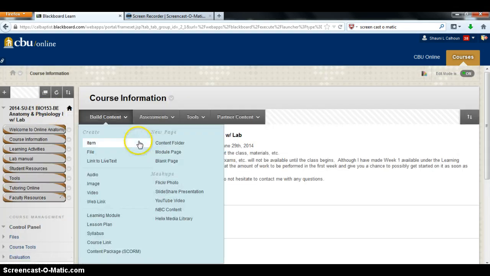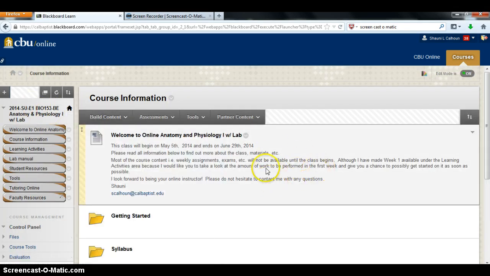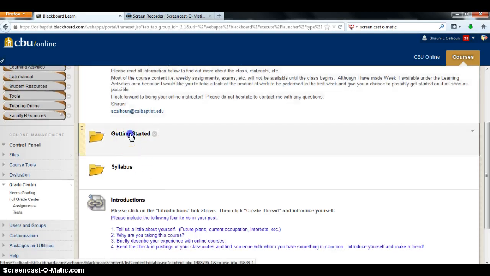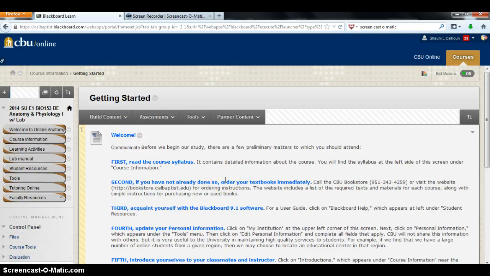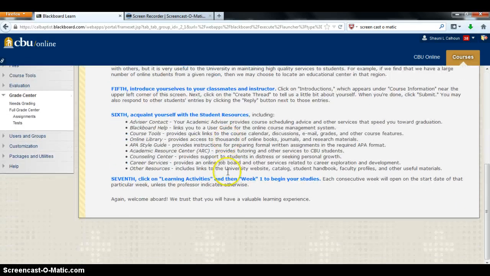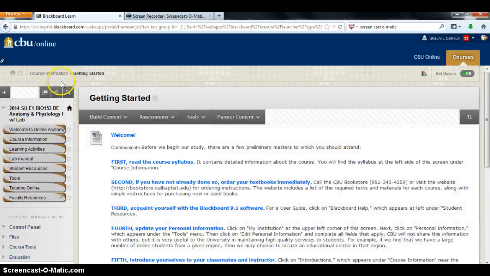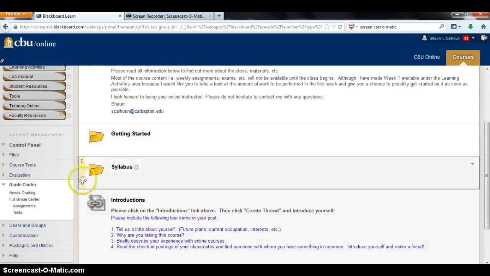In the course information area, you've just got this quick welcome, introduction. There's my email address. The getting started area, you'll need to read through all of this. It will let you know the basics of how this course is going to work and what you should do to get started. Then, very important, we have the syllabus.